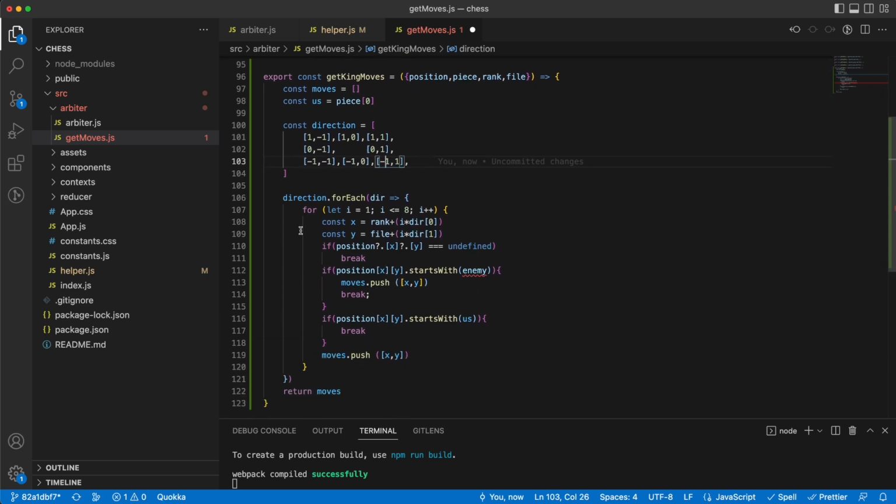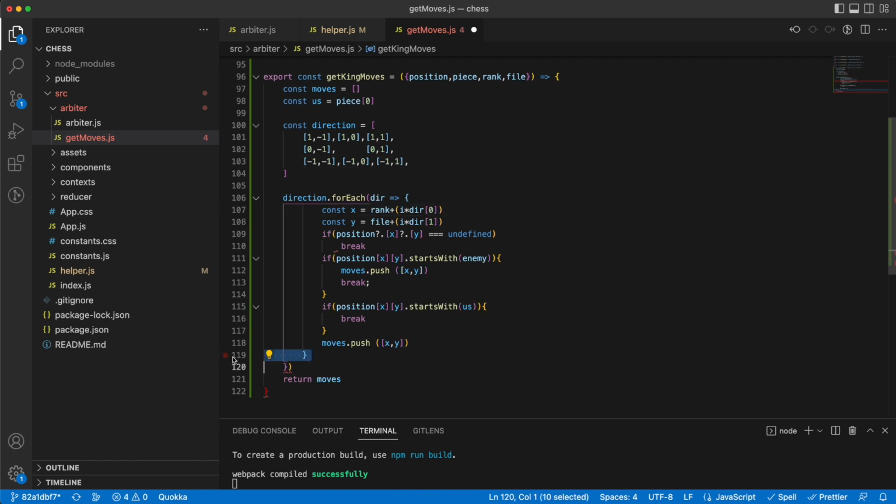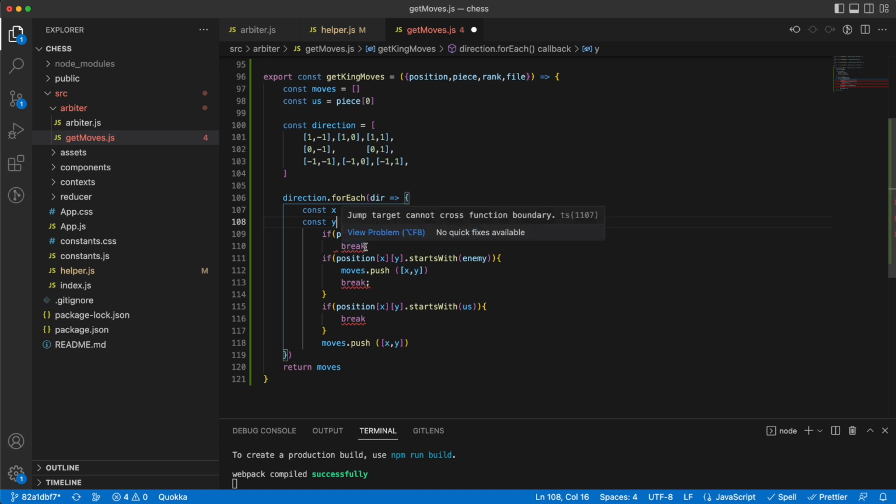Okay, so now for every direction we don't need to go more than one spot ahead, so there is no need for the for loop here. The x and y are correct, and let's do this part in one go.